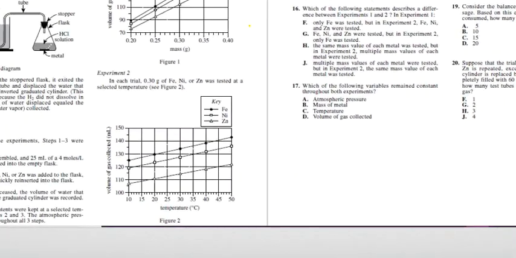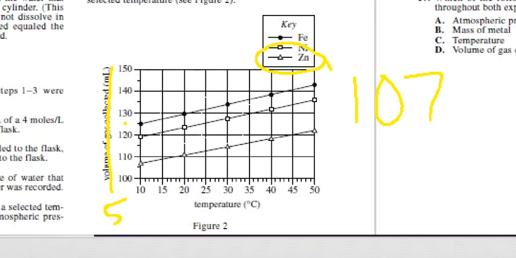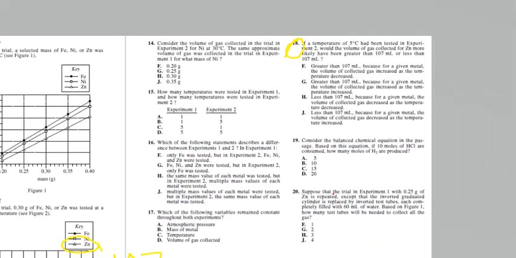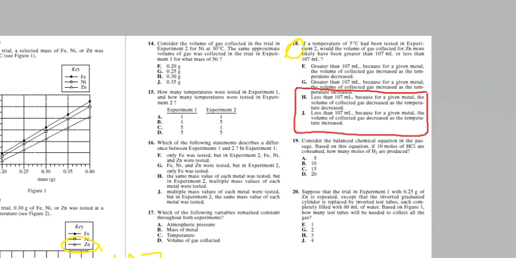So let's look at the key points. We're looking at zinc, and they want to know if it's greater than or less than 107 if we were to check it at 5 degrees. Here's our temperature down at the bottom, and you can see that it goes 10, 15, 20, so we'll just add a different line right there for 5. If we continue this line, it looks like if we were to test it at 5 degrees, it would be less than 107 because it was about 107 at 10 degrees. So we know already that it's going to be either H or J because it's less than. But why is that the case?